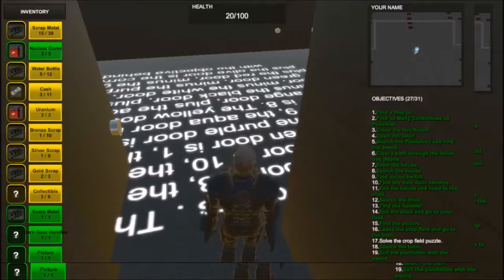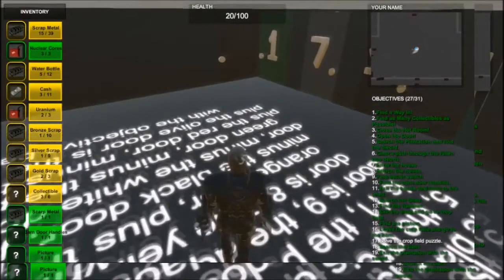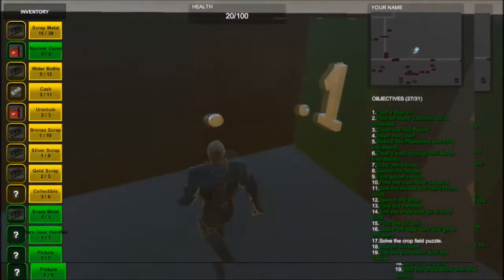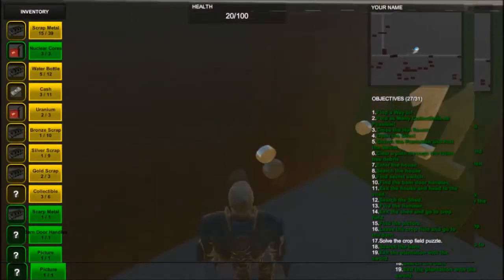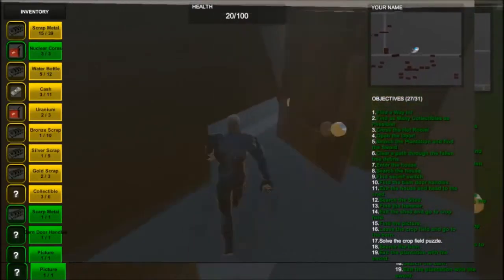When you go out this door, you will go to the right. You will take another right, go straight. You go straight into that room. There's uranium in the left corner. There's also a random item in the right corner. So those are also two items you should get before you leave this level.